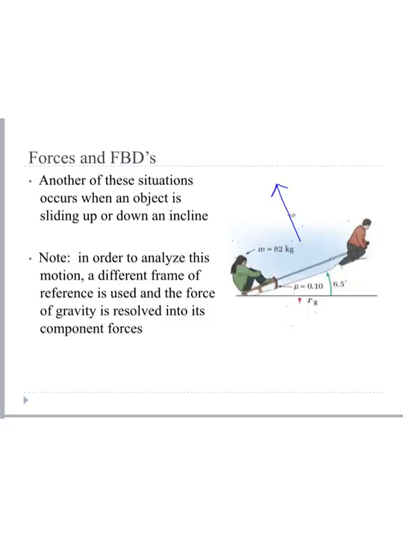Okay, another situation is when you end up on an incline. So things look a little bit different again. Again, we have some forces at angles, but we have to decide on a frame of reference. What I mean by that is, if you're looking at this sled, my normal force is perpendicular to my surface. I'm going to have a tension force going up the hill. I have a friction force going down the hill, but my gravity is going straight down. So these other three forces are all at right angles to each other, but the gravity force is not.